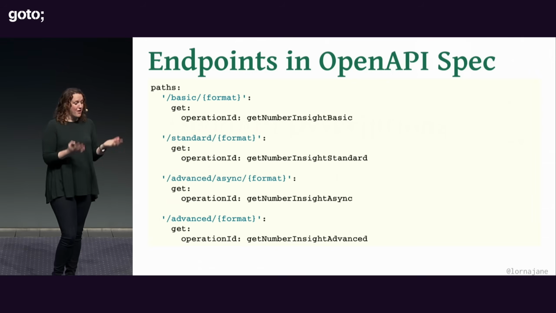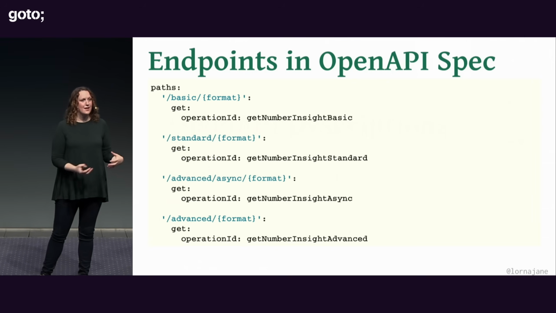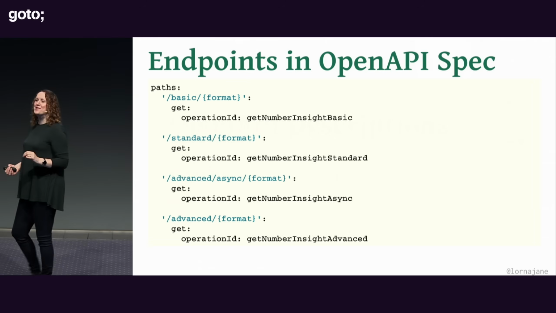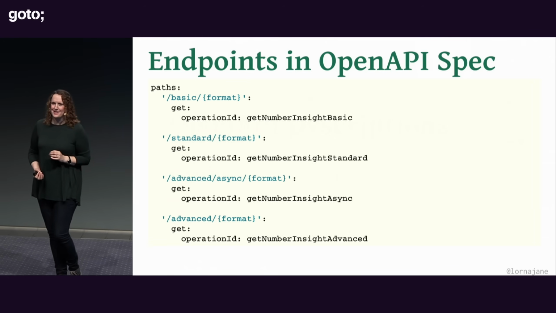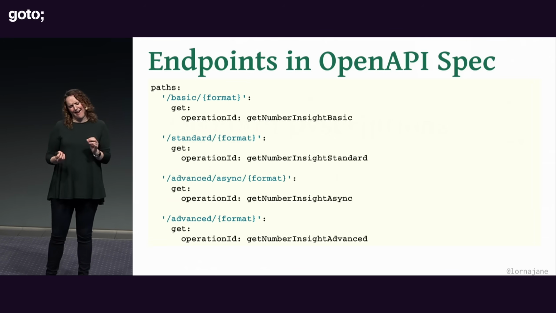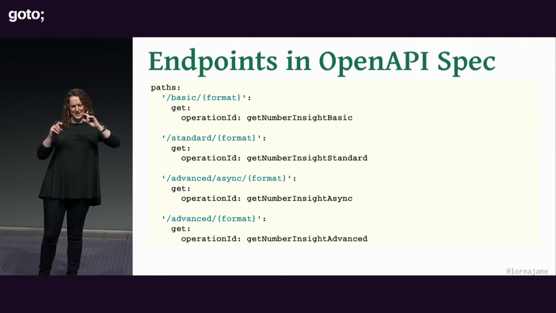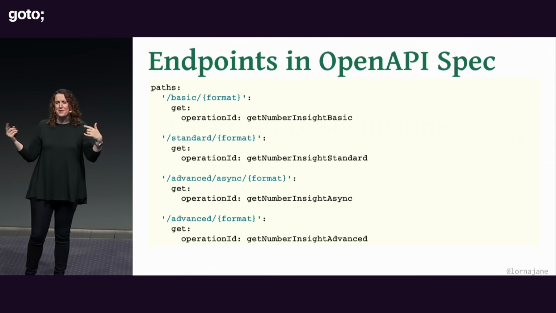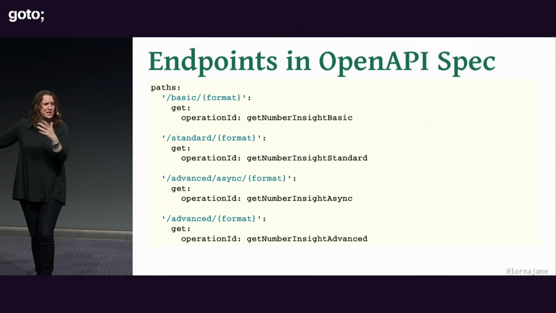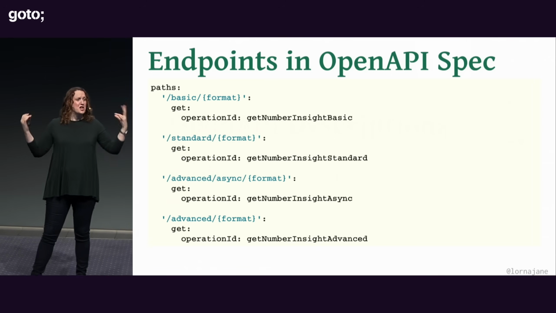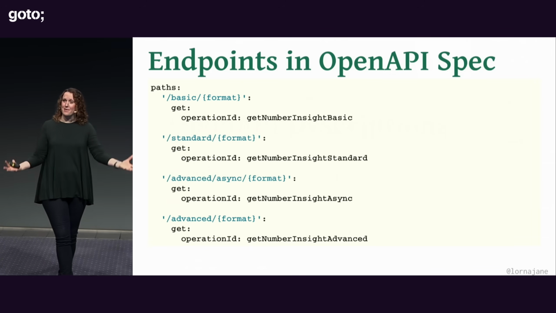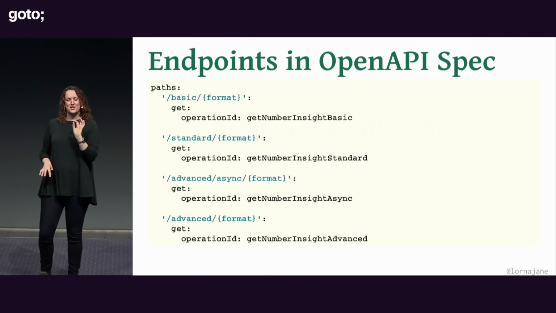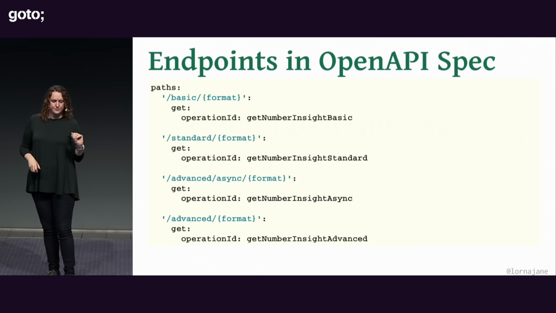Every operation has an operation ID. Name your operation IDs carefully. They get used in the most unexpected places. Obvious places, like you'll see when I show you the docs stuff later, that it's used as the internal hyperlink name. It can also be used as the method naming in generated calls and that kind of thing. So just try to give it a unique tag that's going to mean something to you in any context. Just be a little bit careful with that.